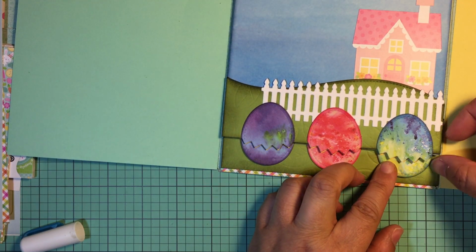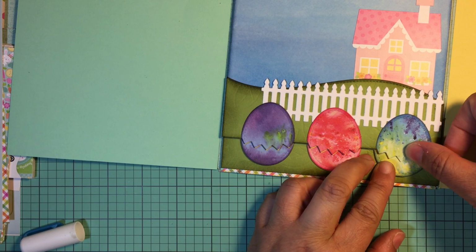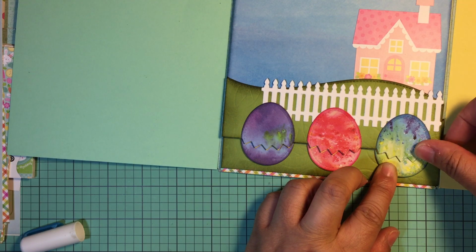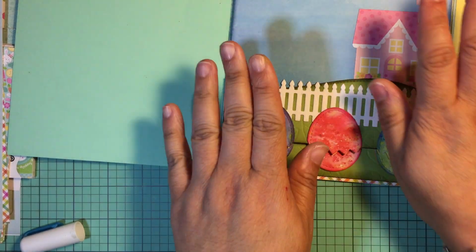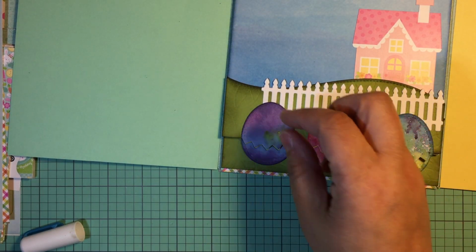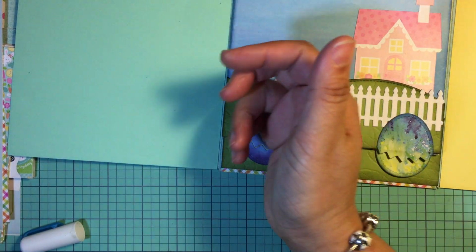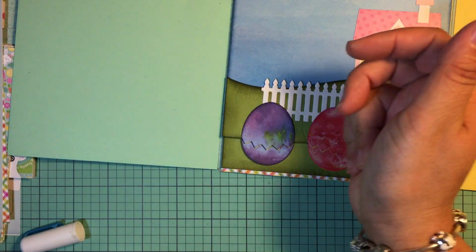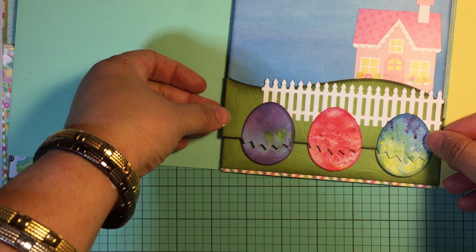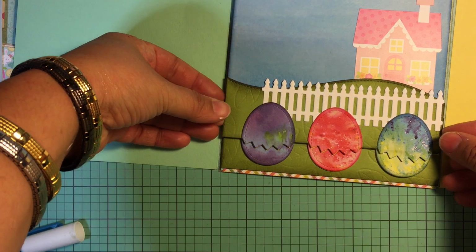And this is where that liquid glue, that liquid adhesive, is key, because it's allowing me to move this last egg. The last egg is being fussy. There we go. The cats are asleep. I'm sorry, the cats are not asleep. The cats are running amok. The dogs are asleep. And there we go. Yay! So, let's see how that looks so far. Super. Look at that.